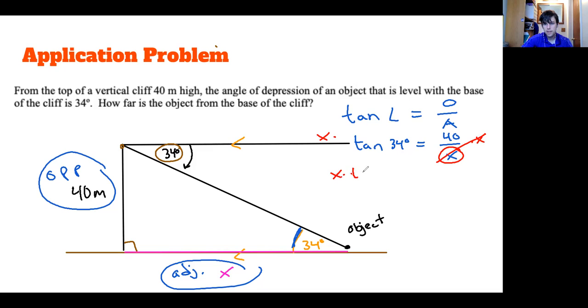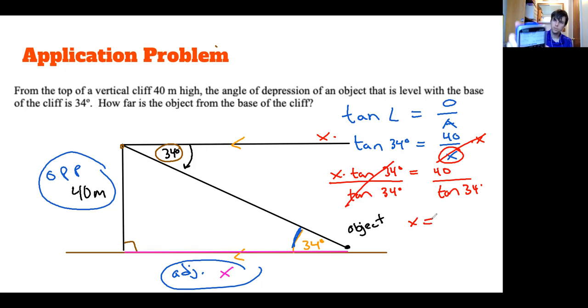So we end up with x times the tangent of 34 degrees is equal to 40. And then we have to divide both sides by the tangent of 34. Cancel out, and we'll perform that calculation over here to figure out what x is equal to. So I'm going to do 40 divided by tangent of 34. So I'm doing it on my calculator. You can see the calculations here. I get 59.3 approximately. Again, round to whatever place value the problem asks you to.